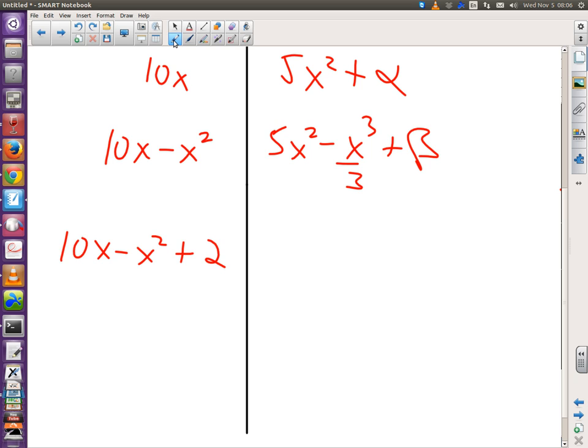All right, so clearly you know the first 2 terms of the answer. Now what? I got it. 5x squared minus x to the 3rd over 3, plus 2x. Plus 2x plus, oh, I don't know, gamma. Okay. Any questions how that works? Is this awful? This is easy. If you know your derivatives, this is easy.